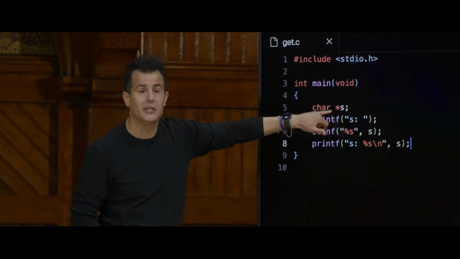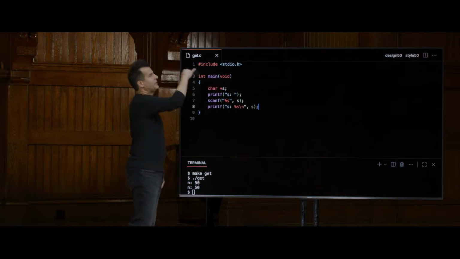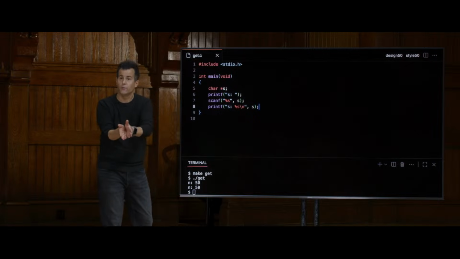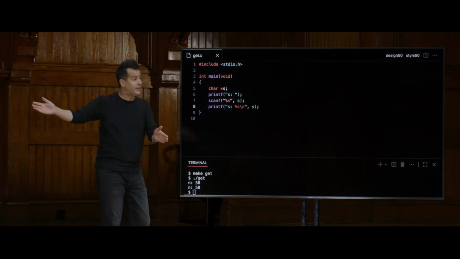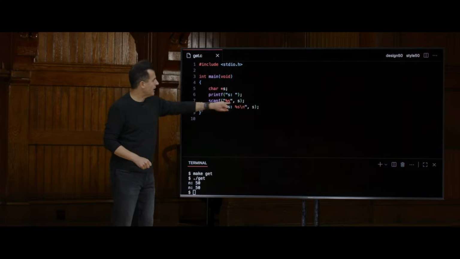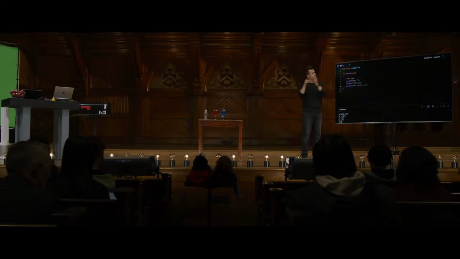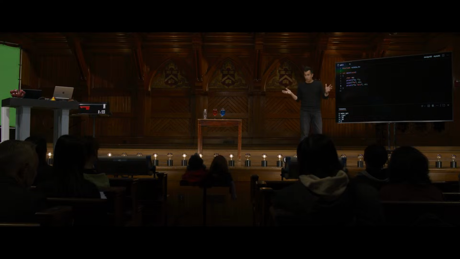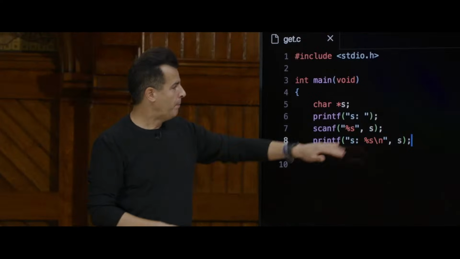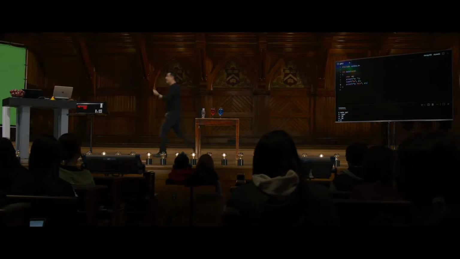Like s is by definition the address of some string. That is what a char star is. Or rather, it's the address of a character, but we know already that if you lead it to the first character, whatever function can find the end of it, thanks to the null character, except that that's not going to be wholly true here. But I don't want to do ampersand here, because if s is an address, doing ampersand s would be the address of an address, which is actually a thing called a pointer to a pointer, but none of that today. But it's going to be correct as written here. N was an integer, so I needed the address of it. S is already a pointer. By definition, it's a char star, so I don't use the ampersand here.